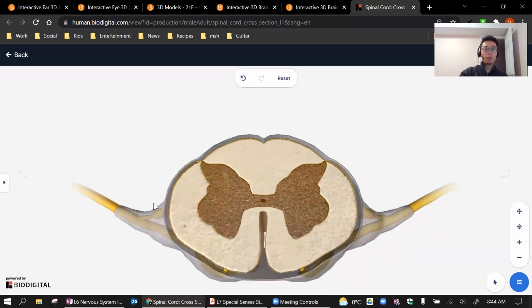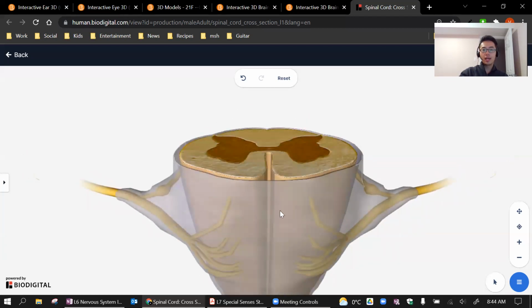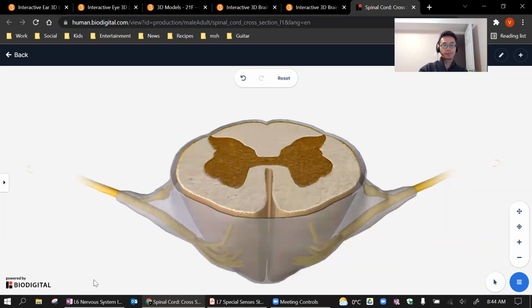Okay, a couple more questions just to see where you guys are at. What is this little gray halo film that surrounds the spinal cord here? What is that? Meninges? Yes, that is the meninges, or meninx, if you look at the individual layer. Okay, so you have the dura mater, you have the arachnoid mater, and you have the pia mater. Okay, so that's it. That's it for the spinal cord. Any question?